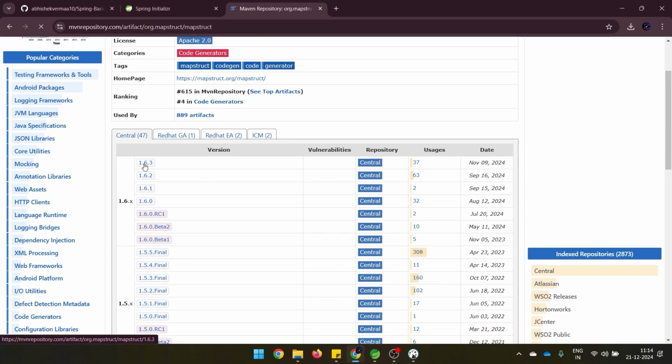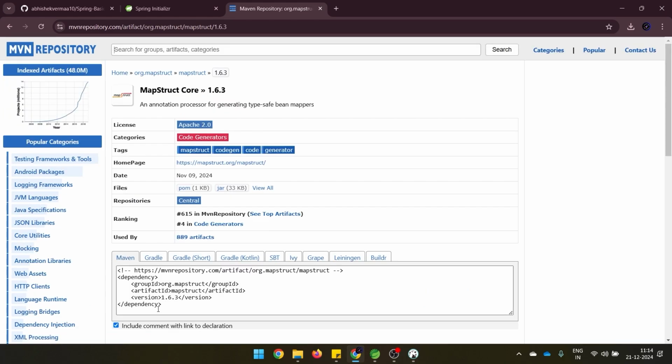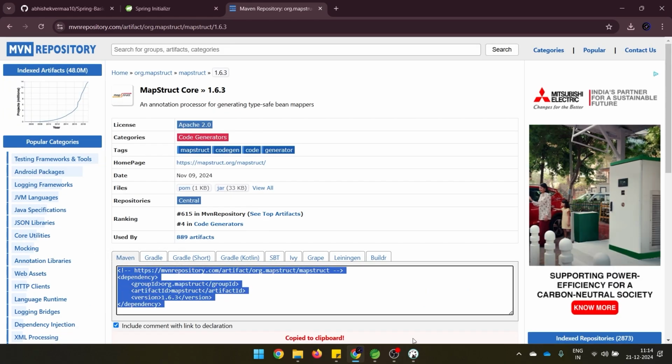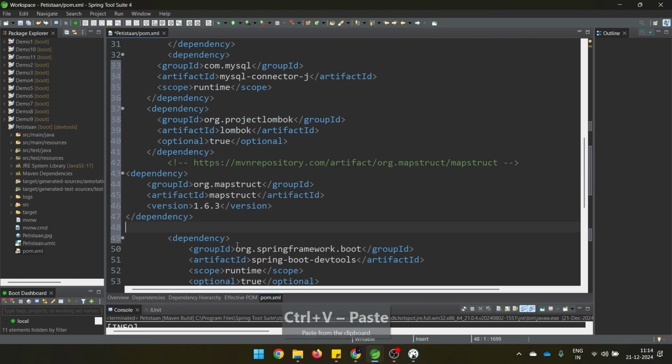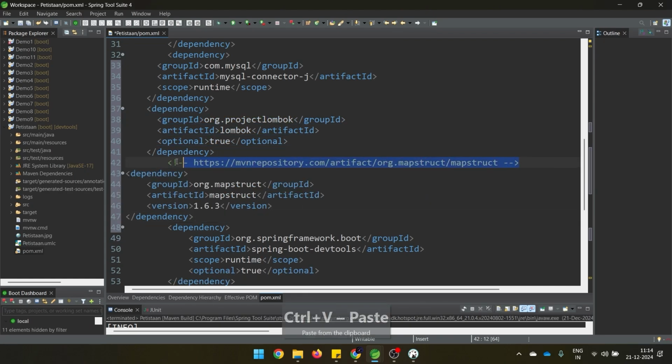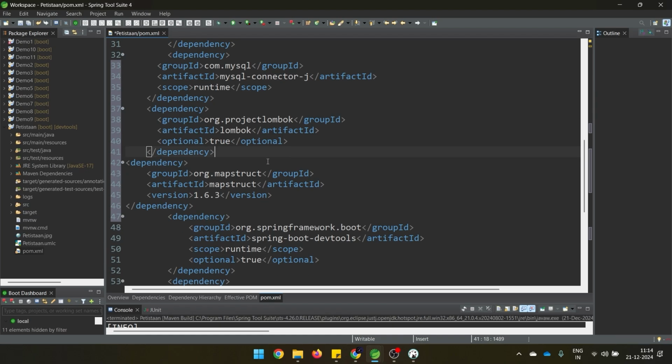I will go back here, and I will just copy this particular one. So let me copy here, let me go back, and let me add it here. So this is how it's going to look like. I don't love these comments. So generally I wish to remove them. And here, this version, we will move it to the top. So I will just say something like this particular one here, like this.